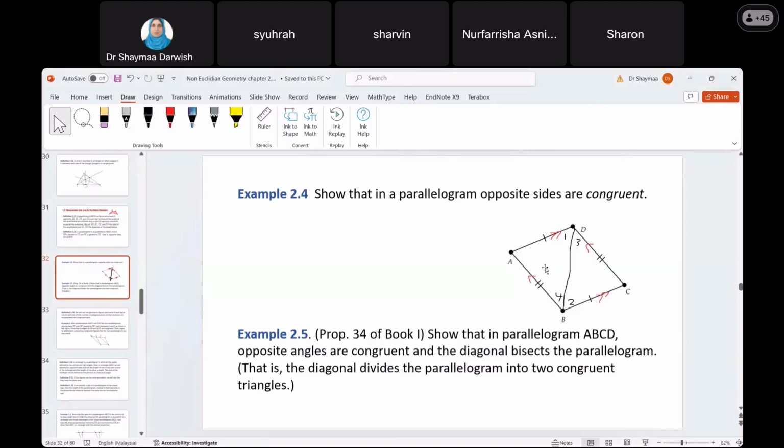After you prove that the two triangles are congruent, you can conclude this side equals this side, so opposite sides are equal. Now, opposite angles also are equal from the congruence. This angle will be equal to this one. Because 2 and 4 are equal to 1 plus 3, the angle D will be equal to the angle B. So these two examples can be used as theorems: in a parallelogram, the opposite angles are equal, and the opposite sides are equal. Since we proved it now, we can use it.